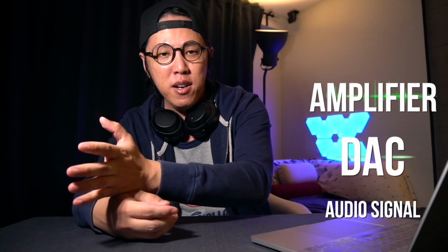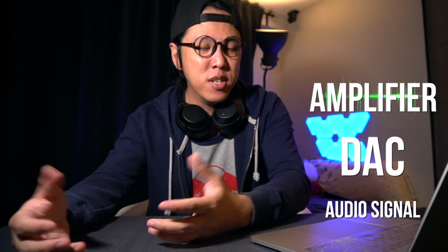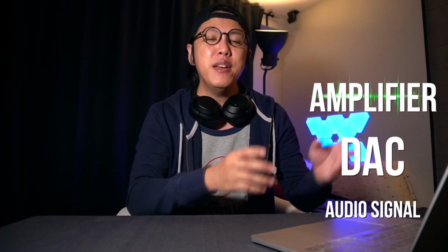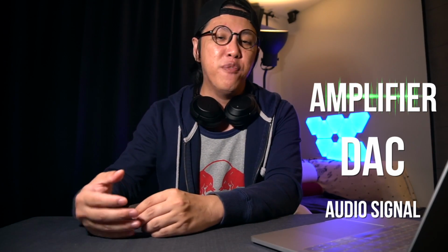Okay, so this is what happens when you're watching a video on your phone using a pair of wired headphones. The audio signal has to go through a process, and much of that process takes place on the phone itself, because your phone is equipped in such a way that it can convert and amplify. So the audio signal has to go through what is known as a DAC, or a digital to analog converter, and then it has to be passed on to the amplifier, which will amplify that tiny audio signal into something that you can actually hear on a pair of headphones. Otherwise, you won't be able to hear anything really. And then the amplifier will push the audio through the wire and to the headphones, which will come out from the speakers in the form of sound.